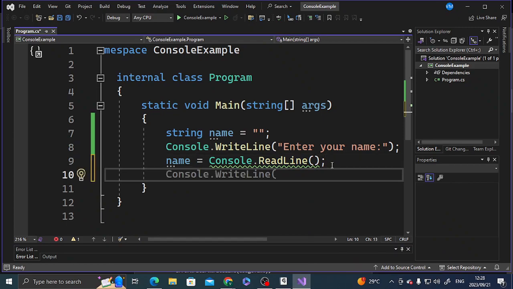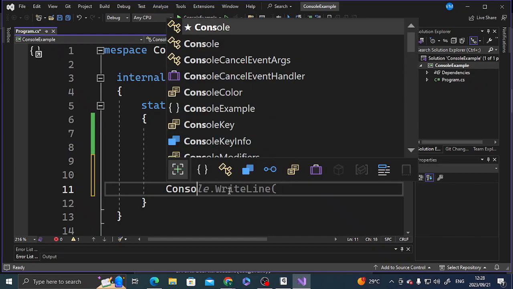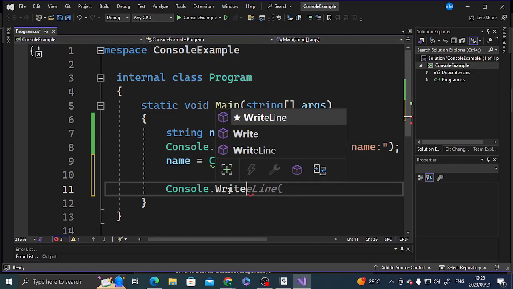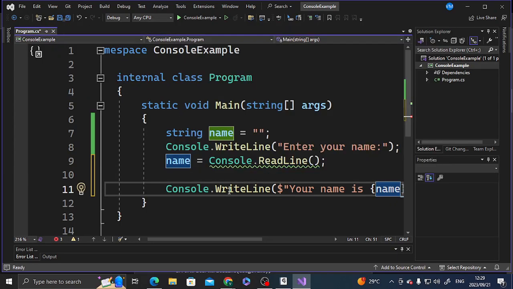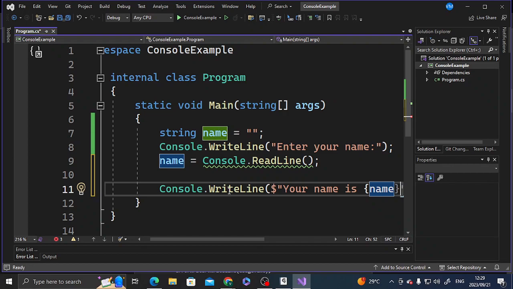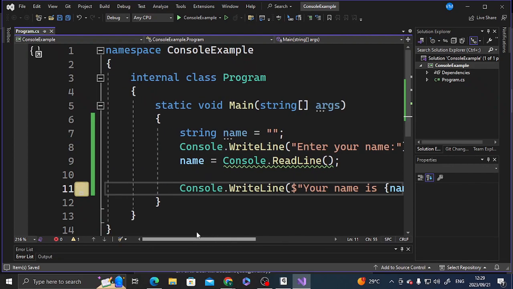Then we are going to display their name, maybe "Your name is" and then name. I feel like they were supposed to show you the console before they started the Windows Phone, because now you are used to the text boxes. This will be sort of confusing.